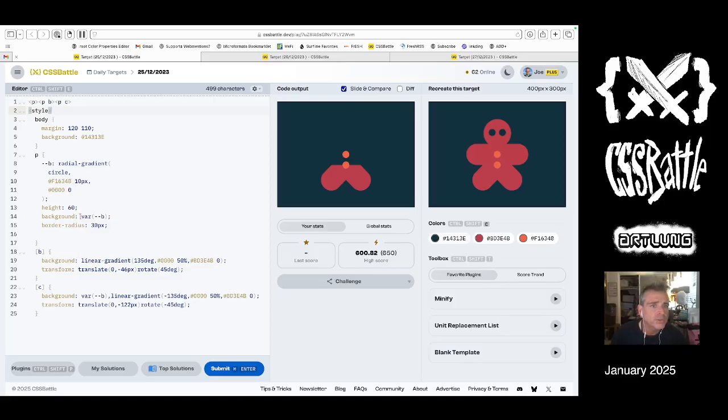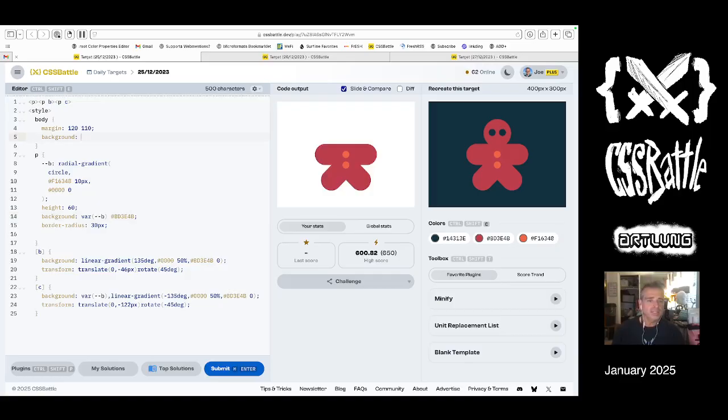Oh, because we need to do default color like that. Okay. Great. Lastly, I think on the body we want to do the head on the body. Radial gradient.